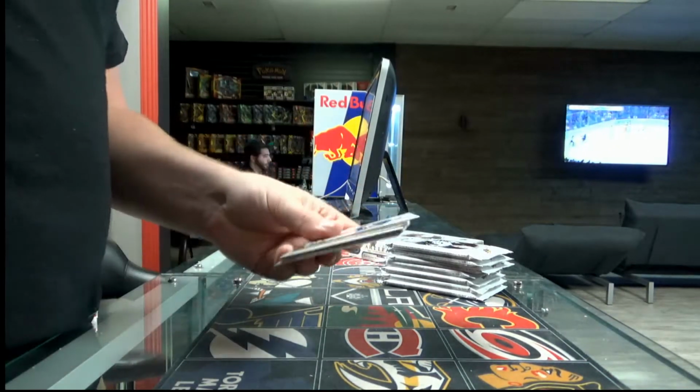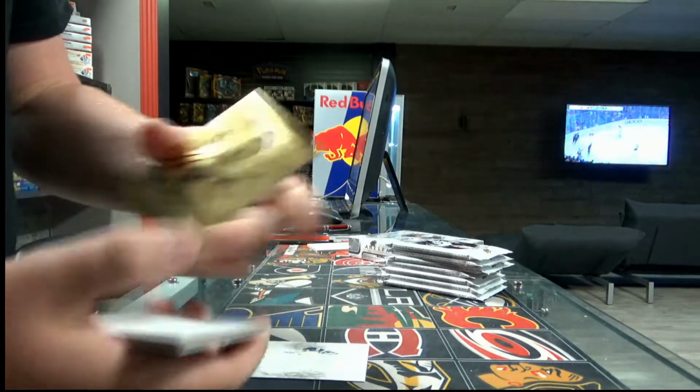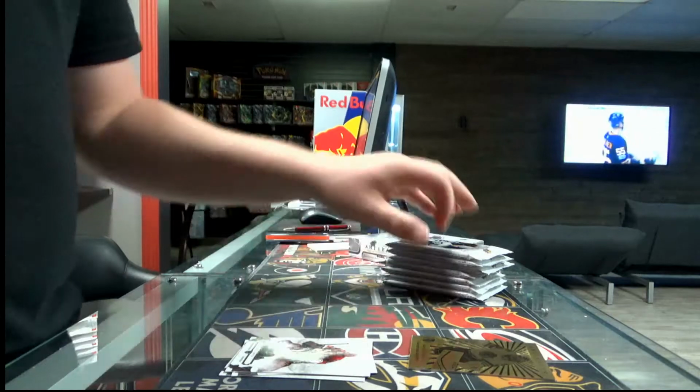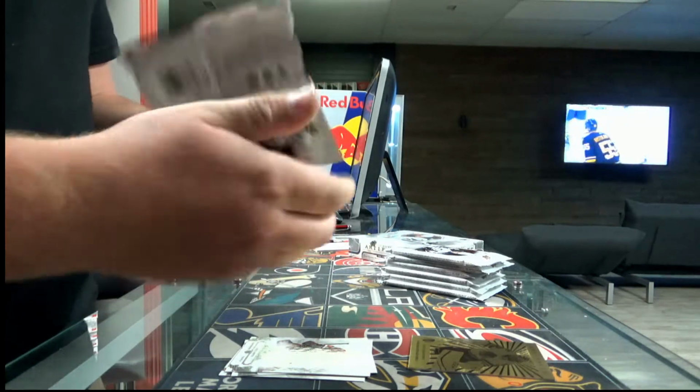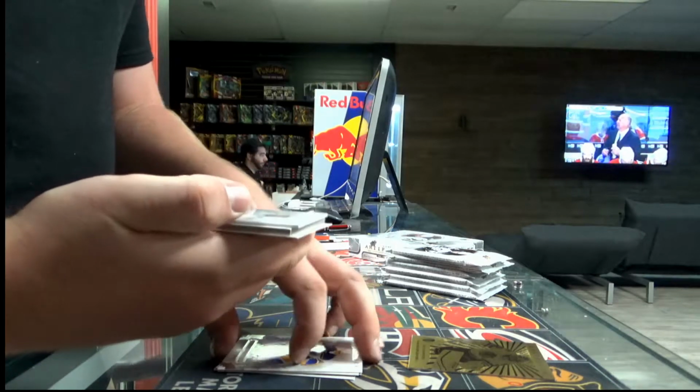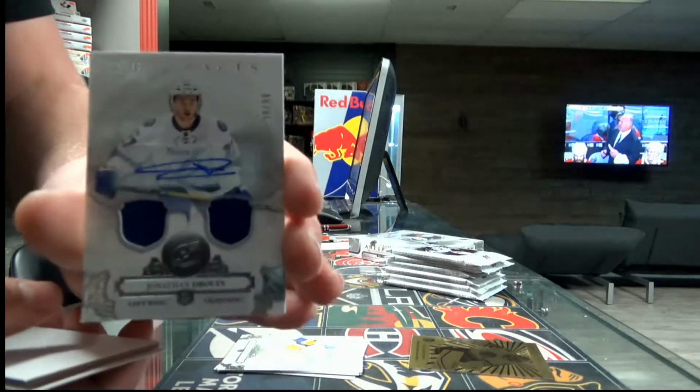So, path number one, we start with Arm. Chicago, Corey Crawford. Next, a dual jersey autograph, number 299 for Tampa Bay, is Jonathan Drouin.